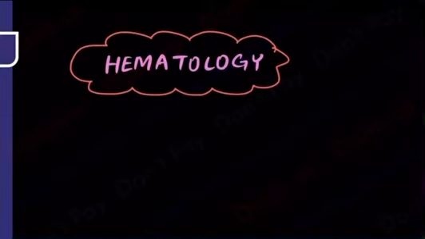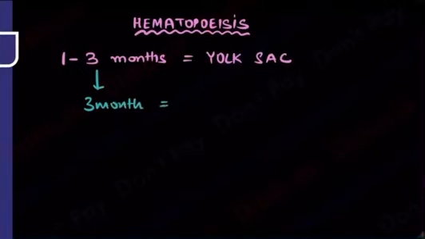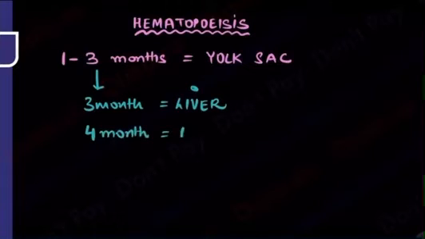Let's start. When I talk about hematology, the first thing that I have to talk about is where is hematopoiesis occurring. So let's start from intrauterine life. So please remember, for the first 1 to 3 months of our life, this process of making of blood cells occurs in the yolk sac, because you know who starts taking up by 3 months? By 3 months, it's the liver who starts taking up this entire process, and the liver is going to continue. But by the 4th month, also something that starts off is the bones.